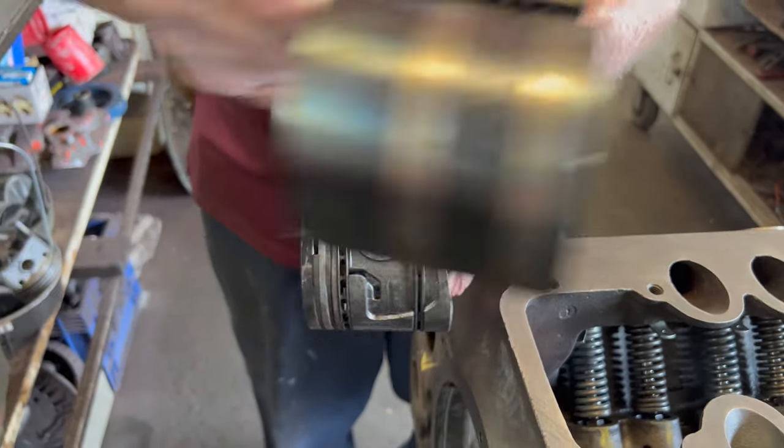For valve adjustment, I turn the lifter up a little, put the Allen wrench in the hole, and there's my nut. I can turn it and adjust exactly where I want. The valve clearance is 12 thousandths — measured between the end of the valve and the end of the lifter. I use a feeler gauge with a little bend on the end to make sure you can go around the corner. It goes in like this and you just make sure you have just the right amount of clearance. Then you're almost ready to put the heads on it.